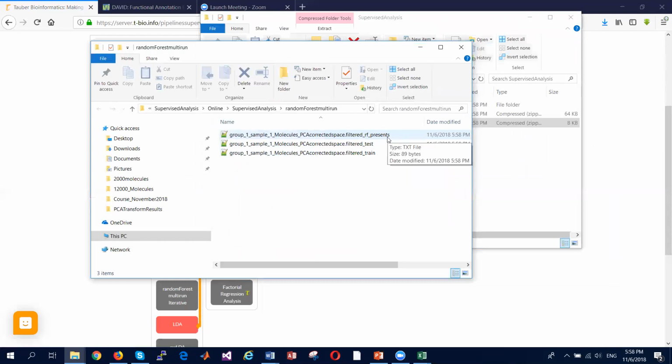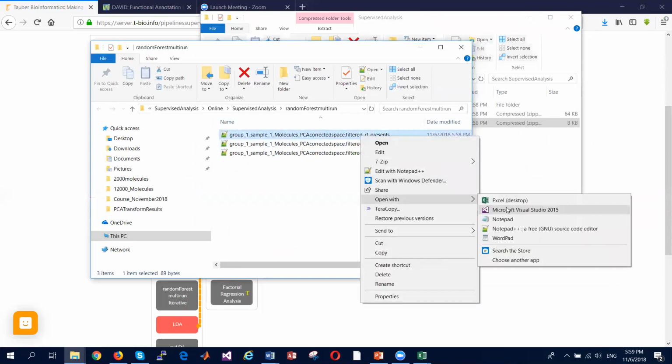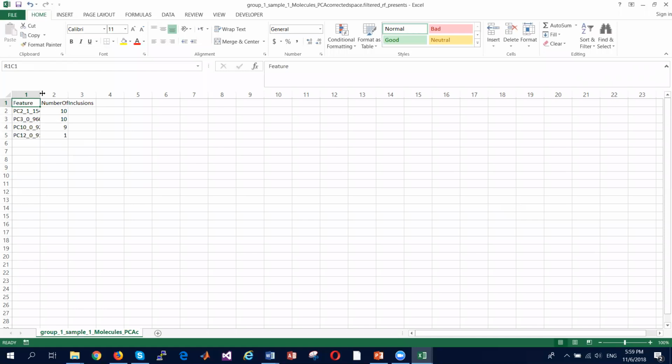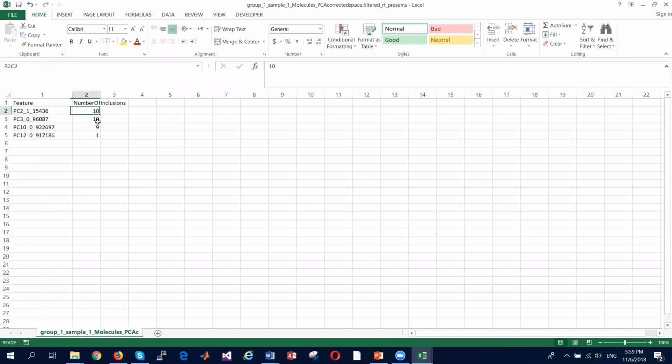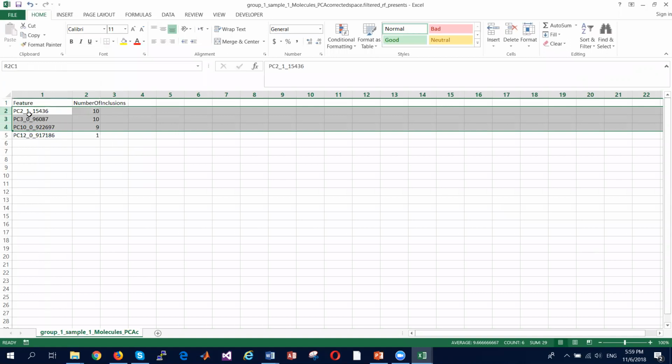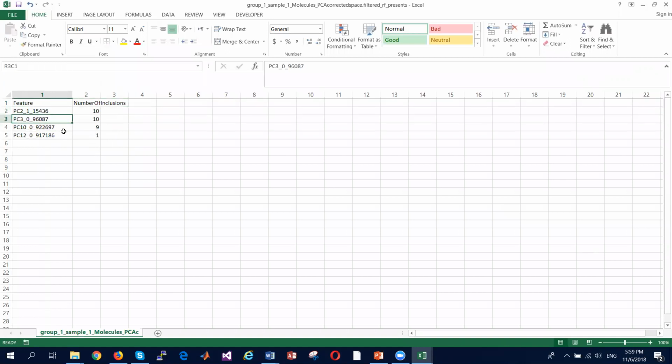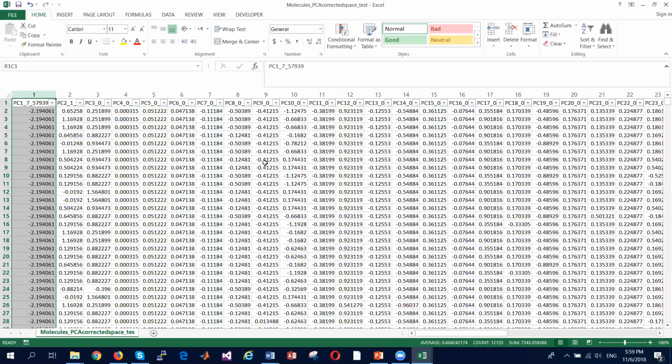Okay, so as usual, we got this file that is called presents. I guess it's from the word present, like gifts. So these gifts, if we open this file, it has the PCs and how many times they have been chosen. And remember, we chose only 3. Two of them were chosen 10 times out of 10, because that was our initial parameter, that we want to do 10 iterations. So on all iterations, we chose PC2 and PC3. And on almost all, we chose PC10. This was the gift file. We don't want to save it.